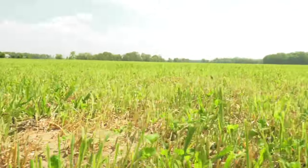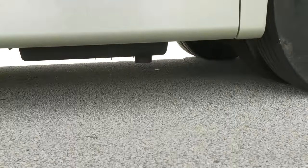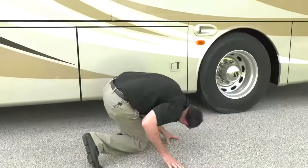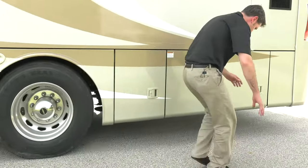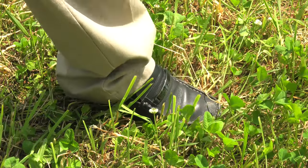It's not always possible, but try to park on a somewhat level surface. Before you put the jacks down, make sure there is nothing underneath that would get in the way of the jacks on their trip down. Check out the ground — is it soft? Is it soggy? Does it sink in?